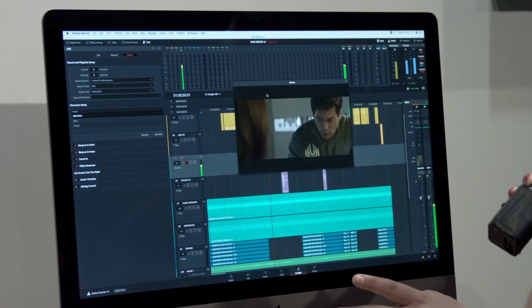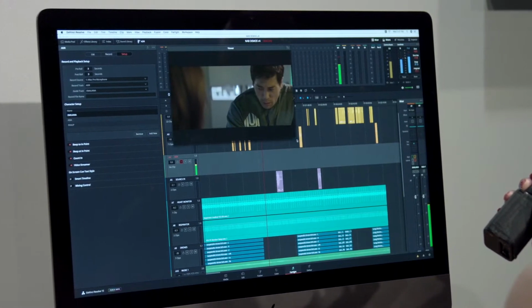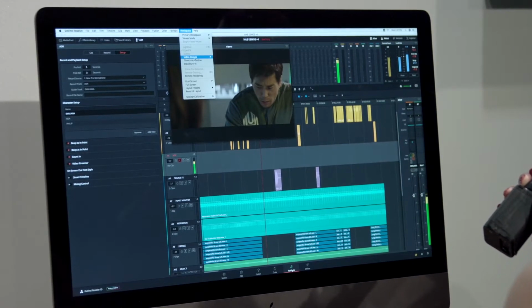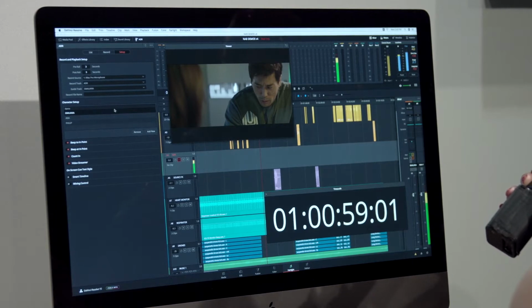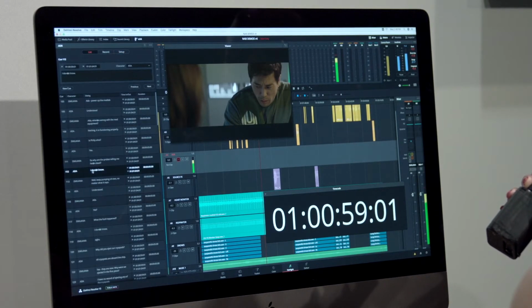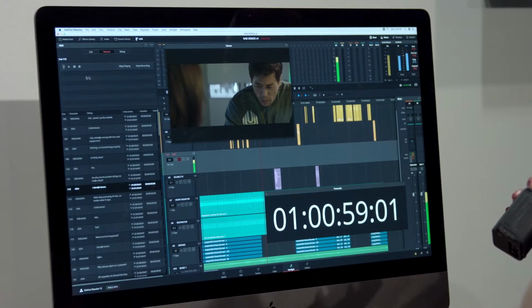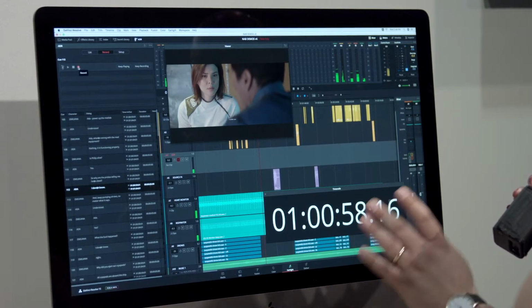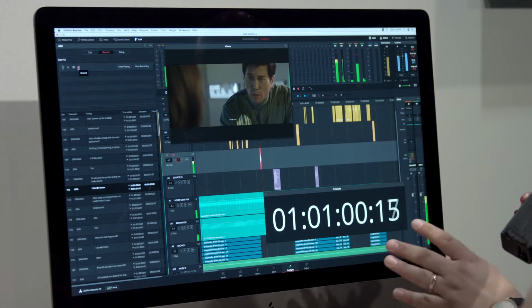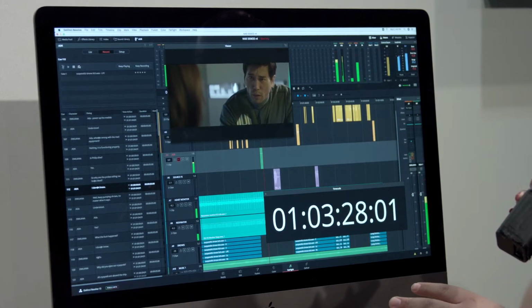So what I'm going to do is pop out my video viewer. I'm going to go ahead and view my new timecode window, which is new for DaVinci Resolve 15. And then I'm just going to go to my list and pick a line of dialogue I want to record. Let's go to record. We hit the record button, and we can see the streamer go, and I know exactly when to record my audio.